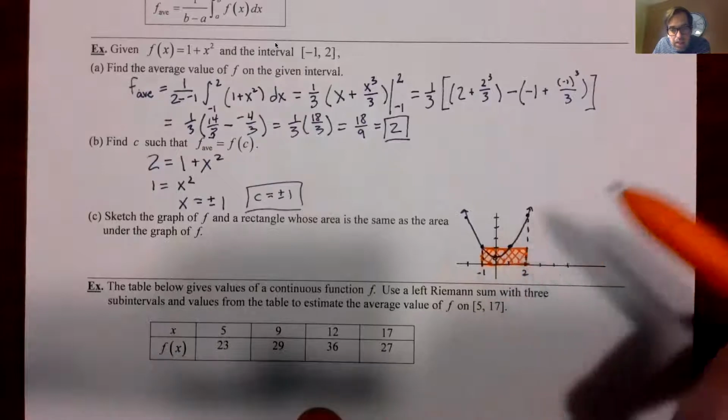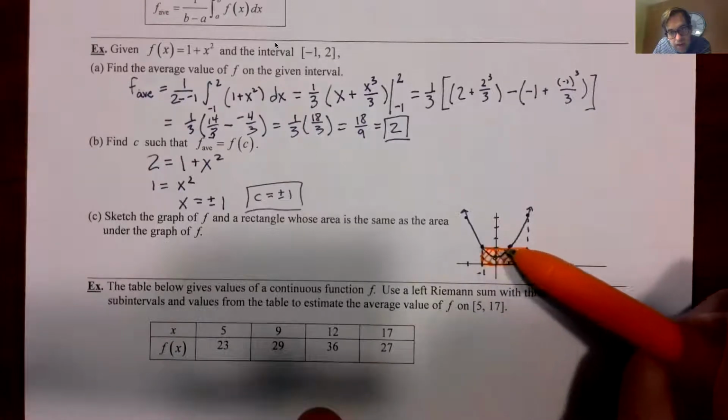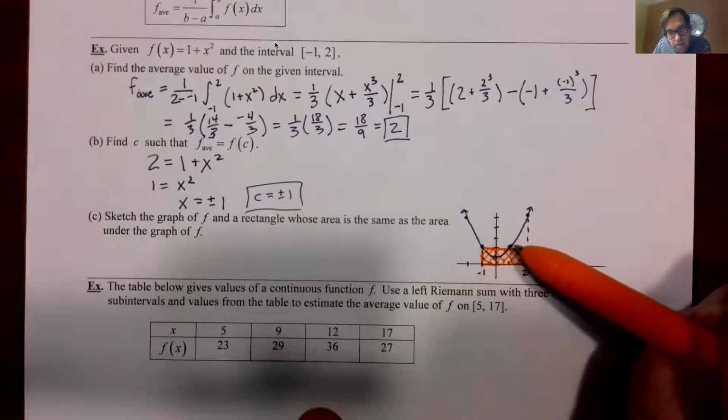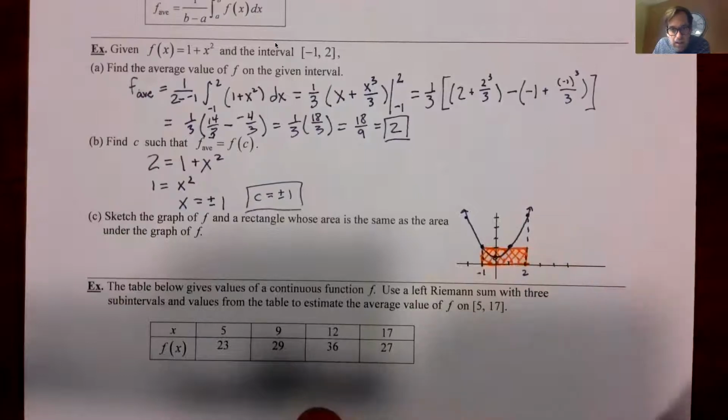What that means geometrically at this point is that the area in this U shape up here is going to have to be exactly the same as the area of this almost triangle up here that's cut out of the rectangle. That looks like it could be true, and it is.